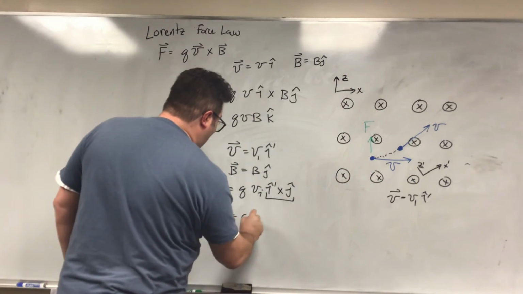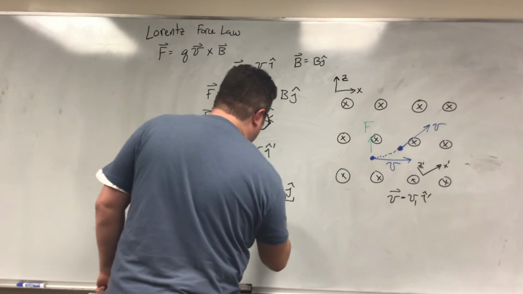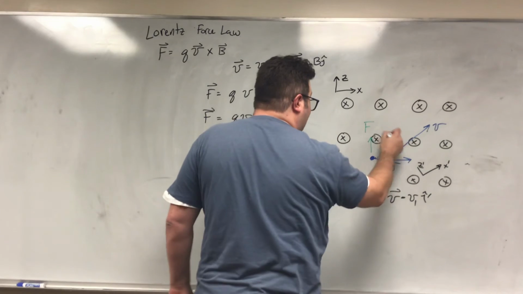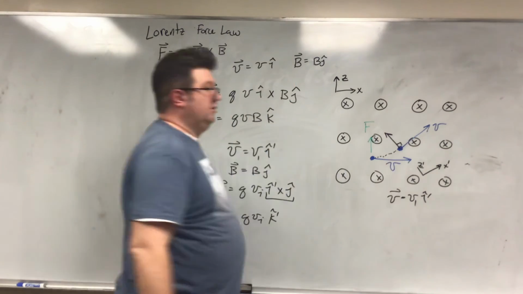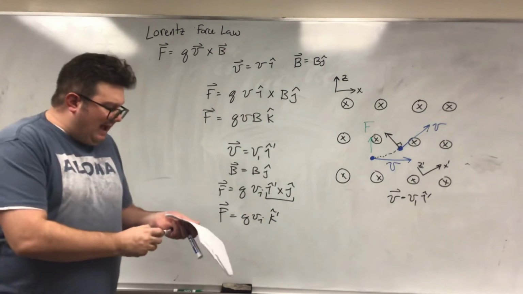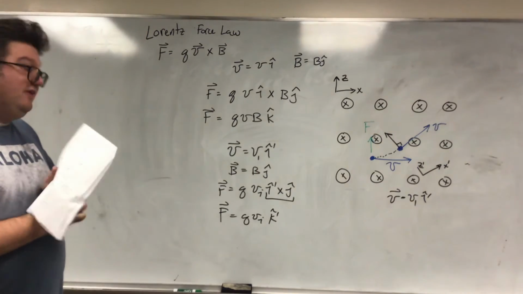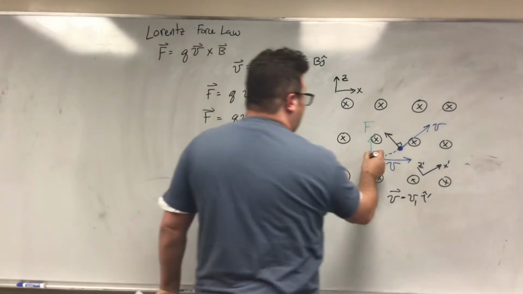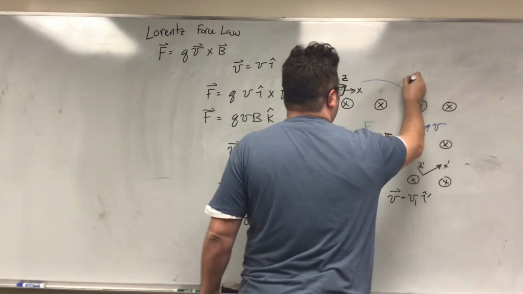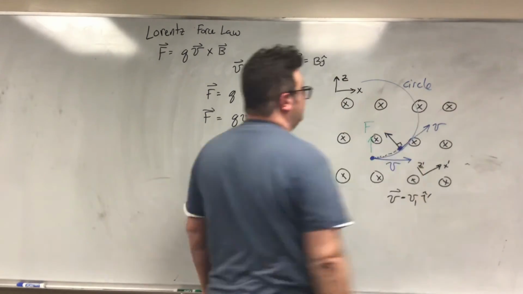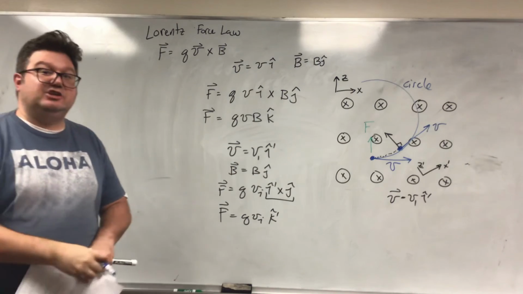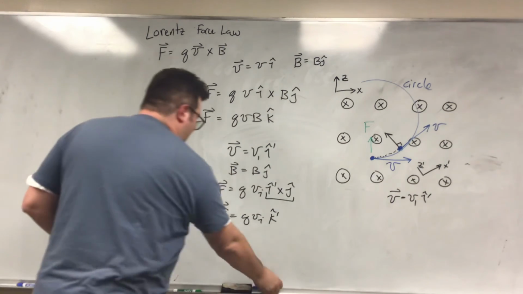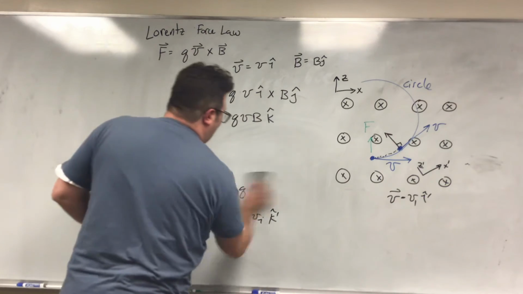So that tells me, wait a minute, the force at this point is also going to be perpendicular. In fact, the force is always going to be perpendicular to the velocity. It's going to move in a circle, where the acceleration is always perpendicular to the velocity. Hey, I remember what that is. I can solve that no problem.